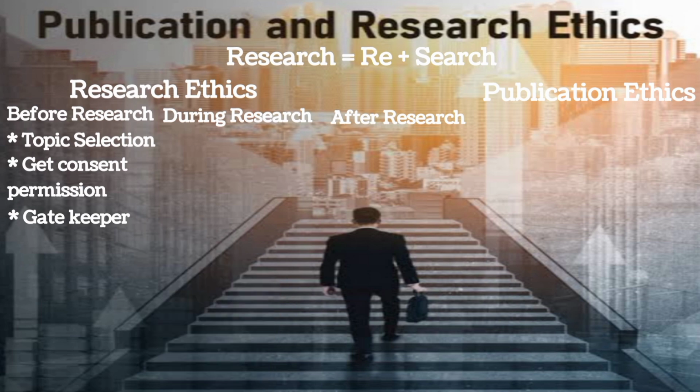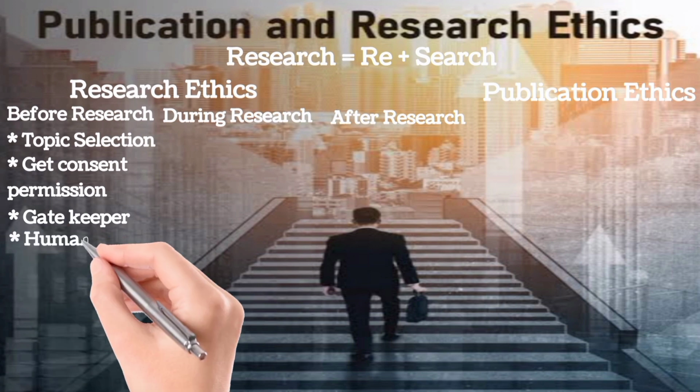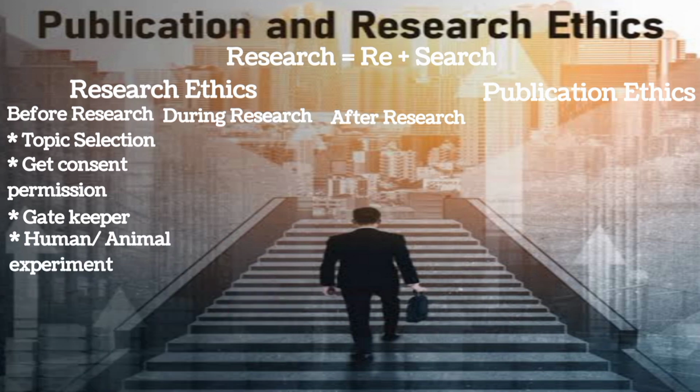Then gatekeeper. While doing your research, you must do the right thing. You shouldn't do any data misrepresentation in your research. Then we have human or animal experiments. While choosing your research topic, you must select a research area which will not use any hazardous or dangerous experiments that involve humans or animals. At this time itself, if any other co-scholar is there in your research, you have to give respect to them and you shouldn't cause any discomfort to them, harassment or any dehumanizing things. You shouldn't do these kinds of things.